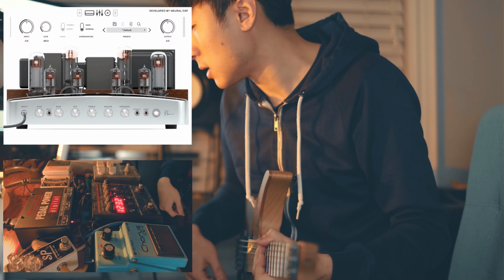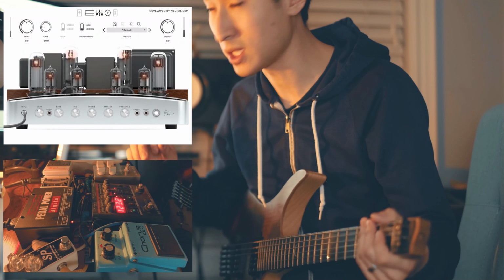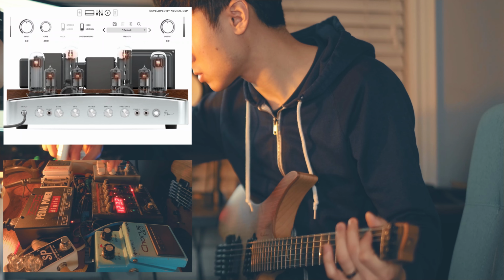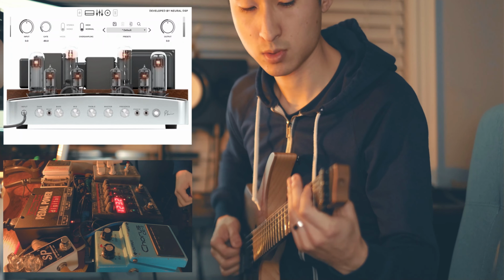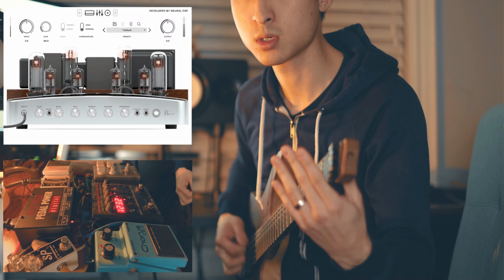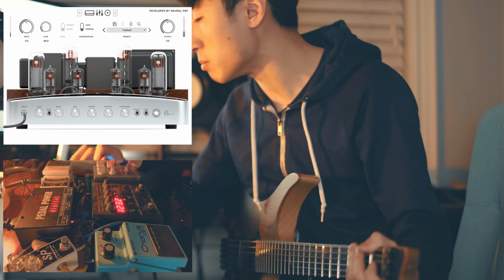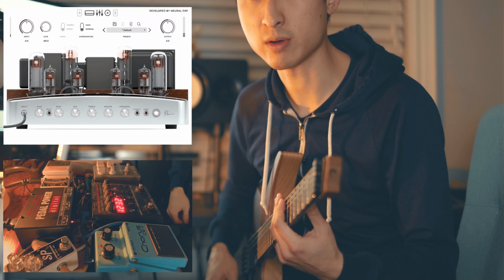Now for the Pathos. You can immediately tell that the unity gain is not here. I'm on the edge voicing right now, and this is the smooth. You can hear it's really mid heavy, but let's just turn up the gain, because this obviously isn't going to be enough.